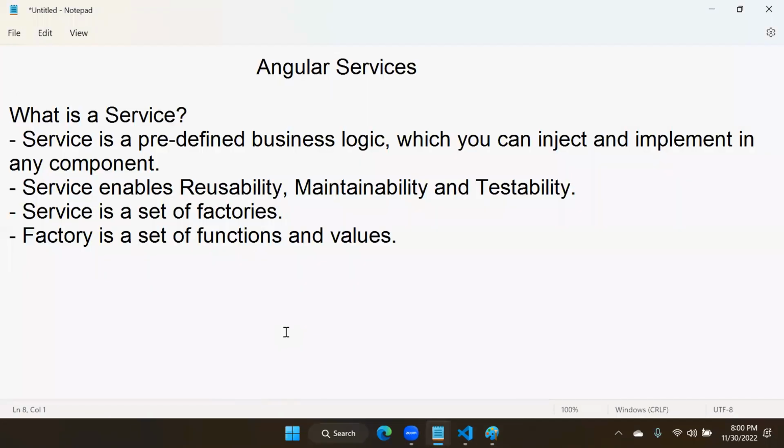Why? Because a factory uses the single call mechanism.